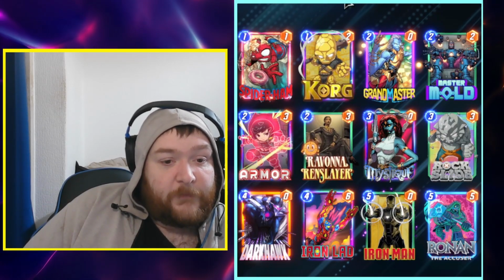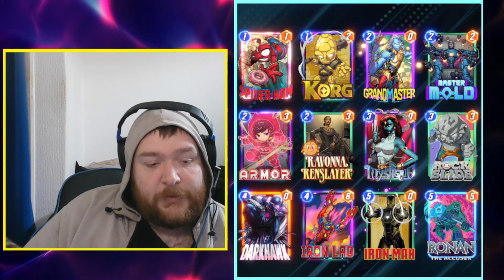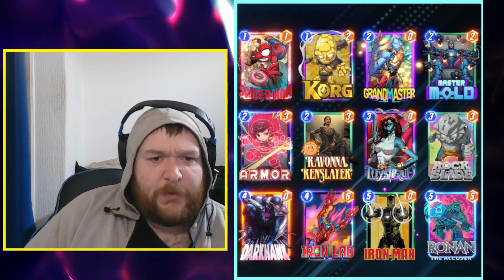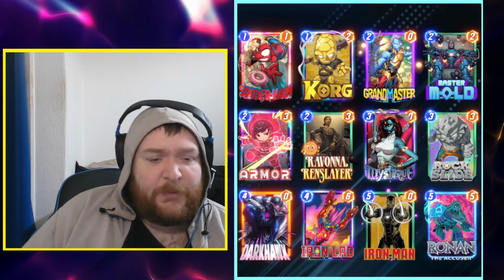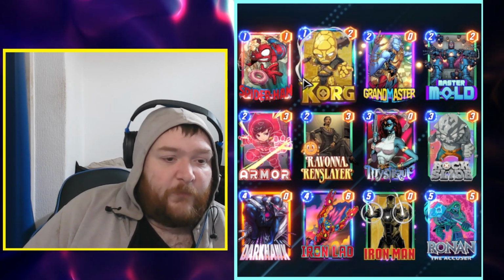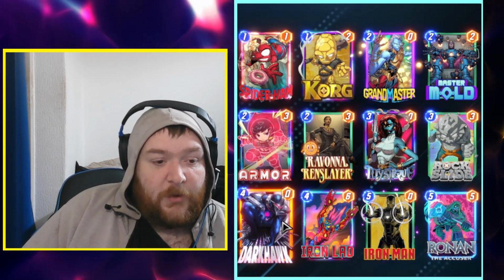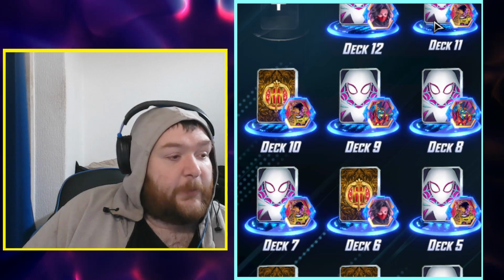Next up, we have just a greedy Hawk Ronin list here with Grandmaster, because I still love the card. I haven't been really playing much of him because it kind of suits these type of decks, and I haven't really played these type of tempo-y cards because Grandmaster loves 1 and 2 costs. But obviously you've got Hawk package and the Ronin package in here with Mystique benefiting from both. Pretty greedy, but good deck.